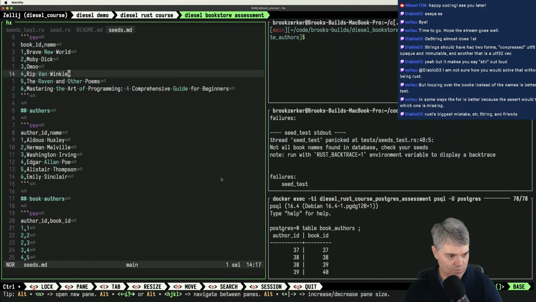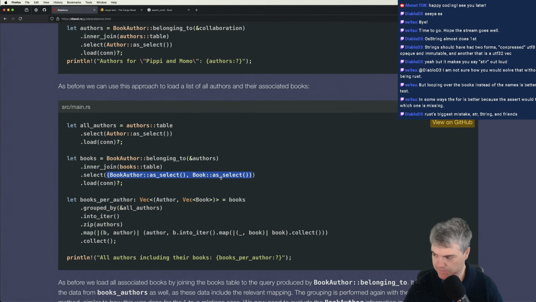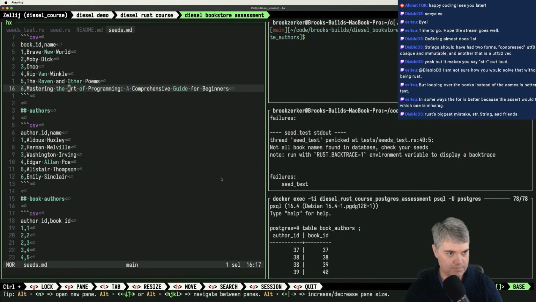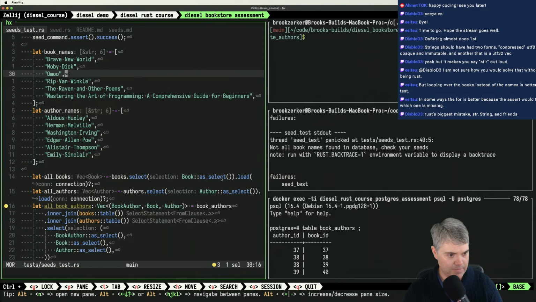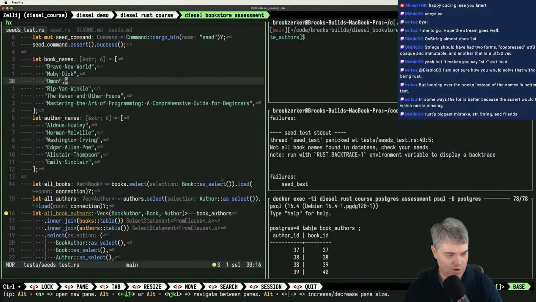We have author one, so Aldous and Brave New World is together. Yeah, so Aldous, Brave New World. I think everything is the same until. Oh, right. It's Herman Melville wrote both Moby Dick and Omoo, right?